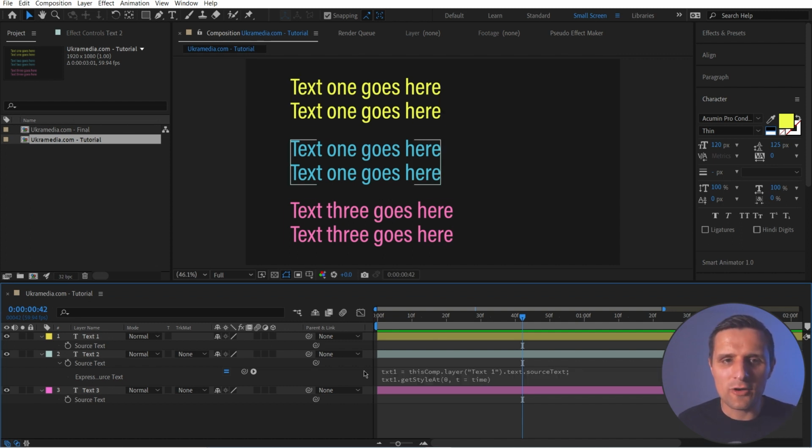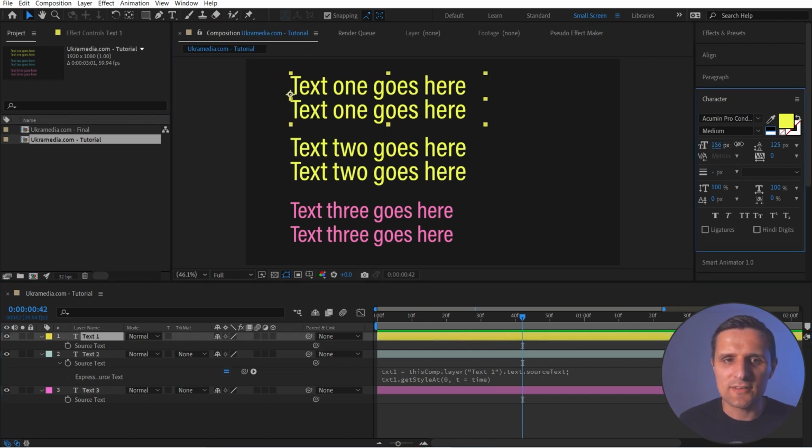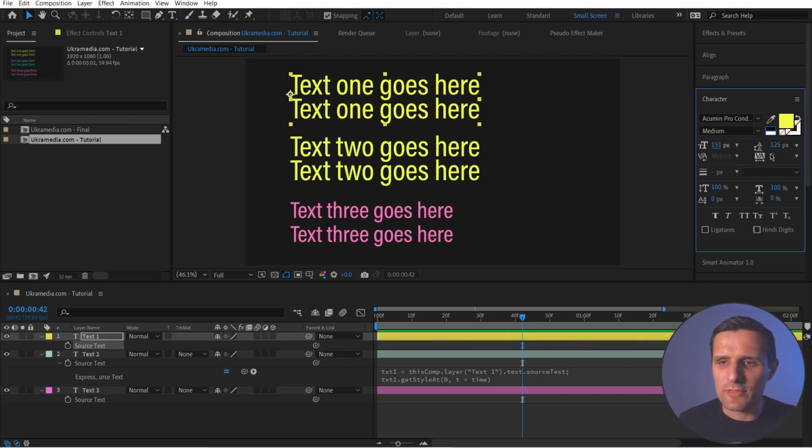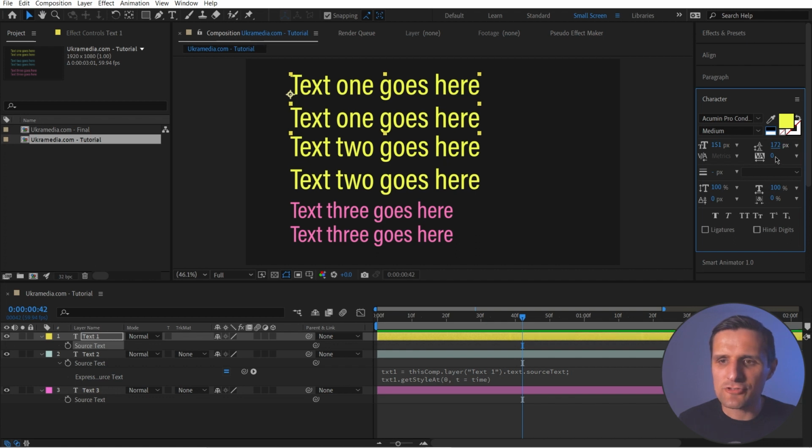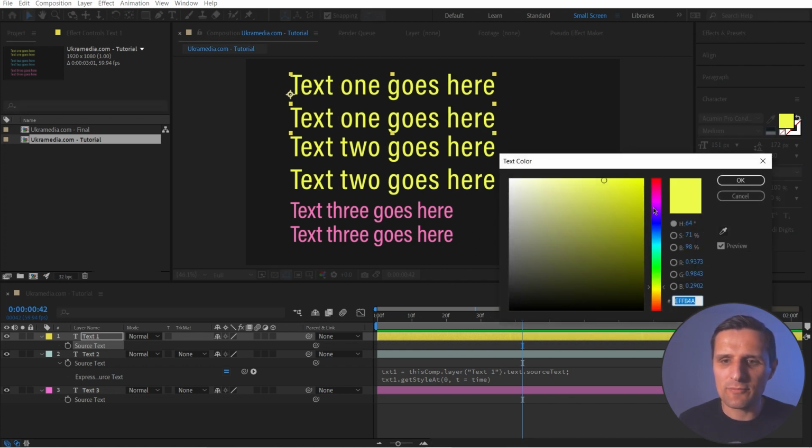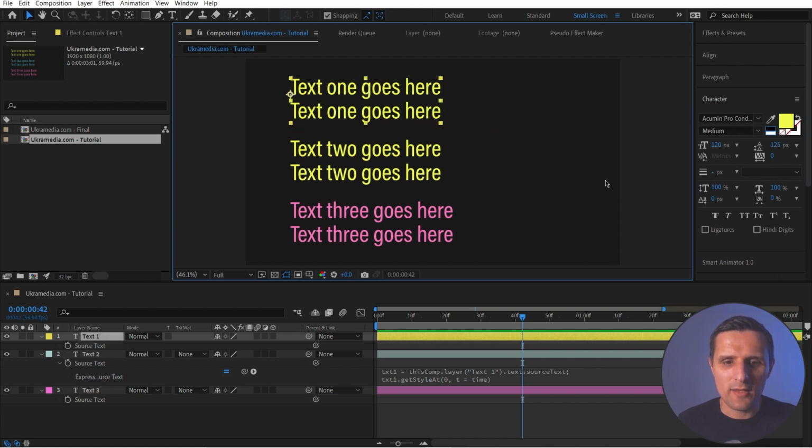And now if I click away, as you can see, it copied it. So if I change this size, you know, the leading, tracking, you get the idea, even the color, now it works. Everything's working fine. So let me undo all of this. All right, so you get the idea. So that's what the first value is, it's character index.